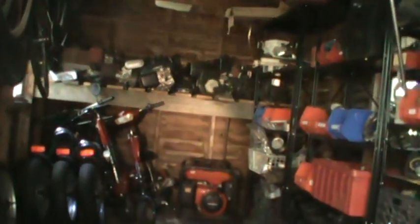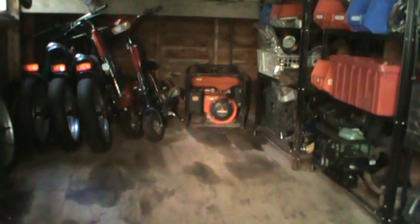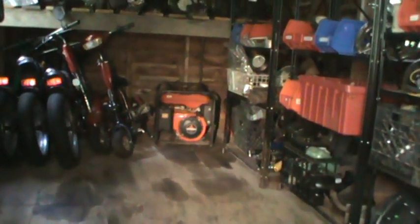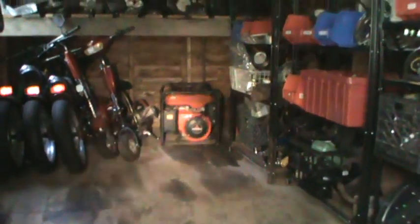So we're cleaned up. I got a couple of motors in the other garage that I want to probably bring in here, put on the shelf. And again, I want to grab that generator out of there and service it. It's got a noisy bearing in it, but I think it's a 7,500 watt, and as you can see, it's some Mitsubishi. And that's it.